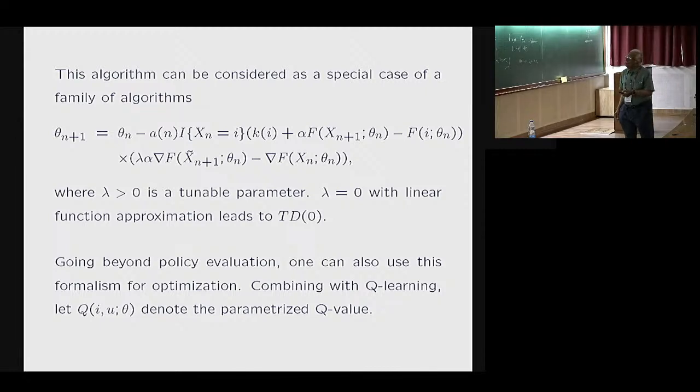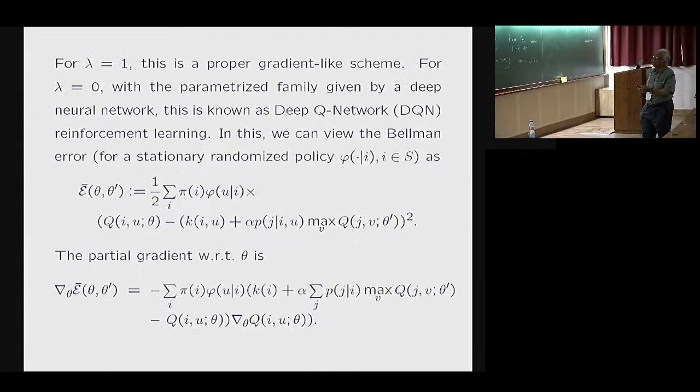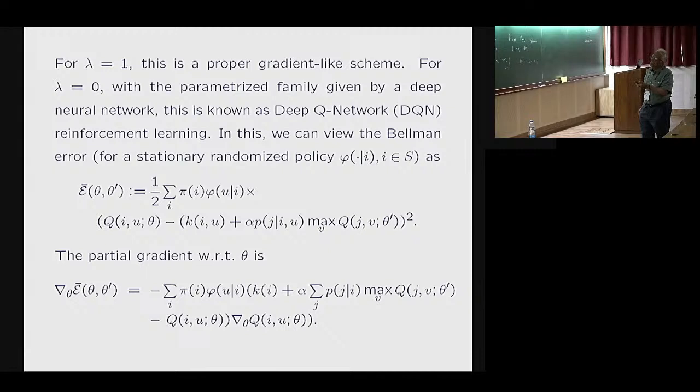So there are two things people do. You can embed it in a larger family of algorithms, but let me look at this. This is the two sampling version of it, but I'm going to get rid of this as well. If I do this, I use basically Q, consider the dynamic programming equation of the Q value, and try to minimize the corresponding Bellman error. I'll get this two sample version, but I want to change that as well. Rather, people have changed that as well.